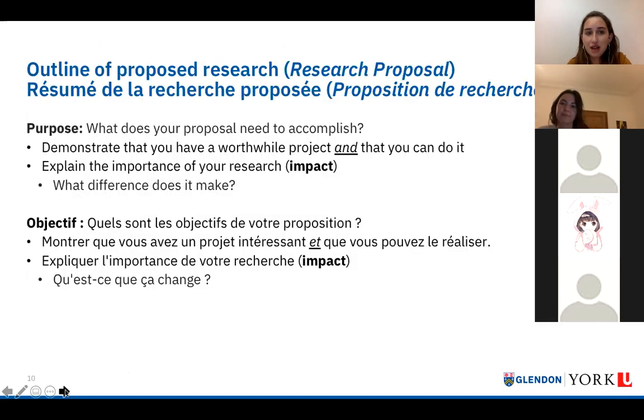Okay, let's go to the next slide. So this is the research proposal and the purpose. Again, we've kind of gone over this, right? But what does it need to accomplish? It needs to show what research you want to conduct in a clear, concise, and engaging way that demonstrates the impact, the so what, what difference does this make?